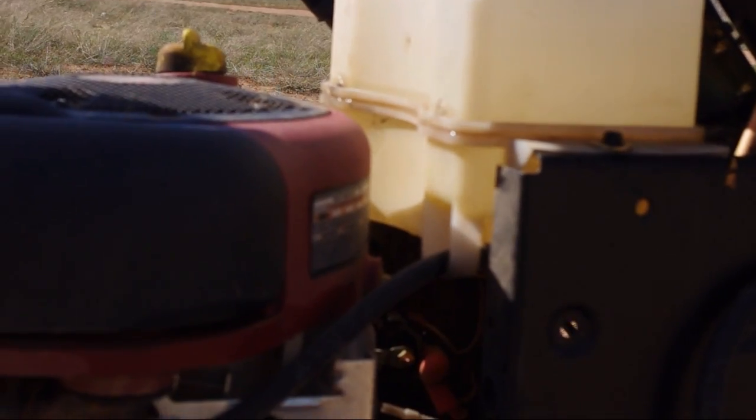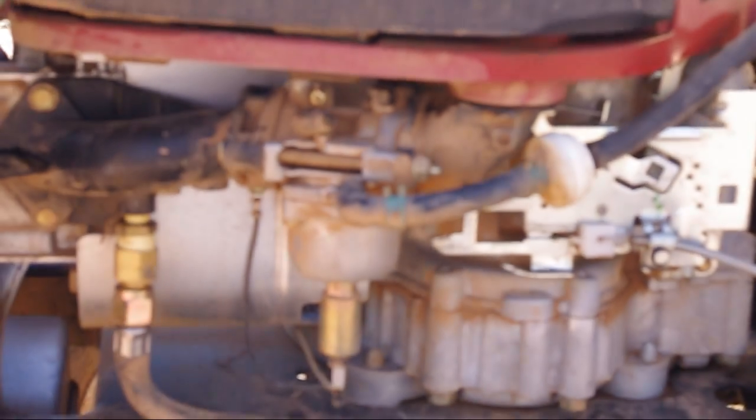There's the gas tank right there. The carburetor is completely bypassed. The propane is injected straight into the intake manifold of the system, totally bypassing it. So anyways, how does this system work?